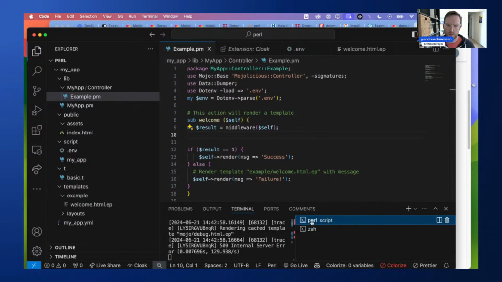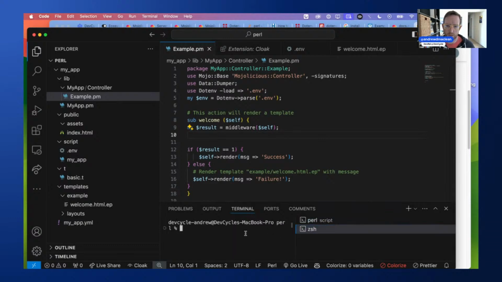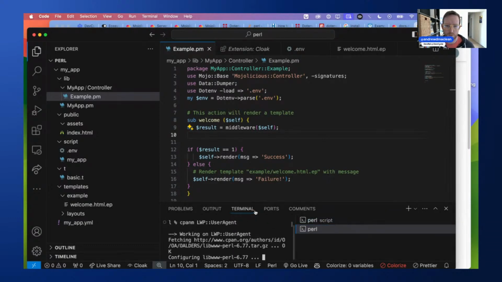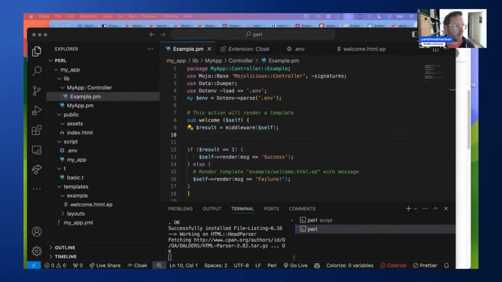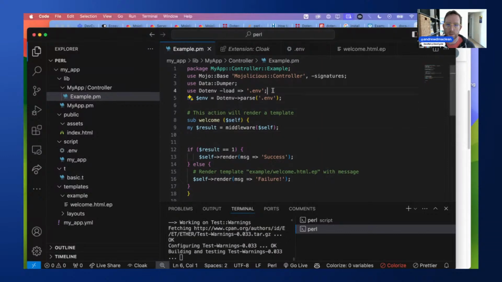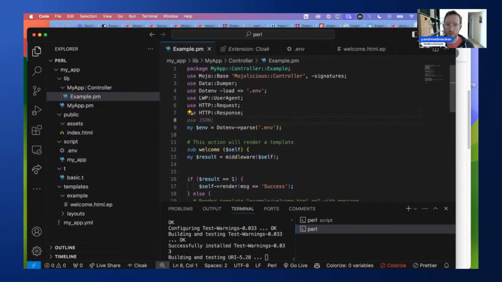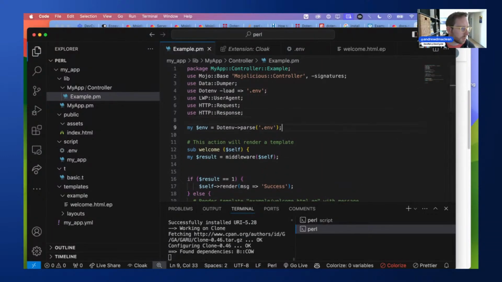It's still running. Oh, internal service error. Oh yeah, I wanted that. Install this user agent stuff. And then I gotta use this stuff. All right, let's do use user agent, request response.